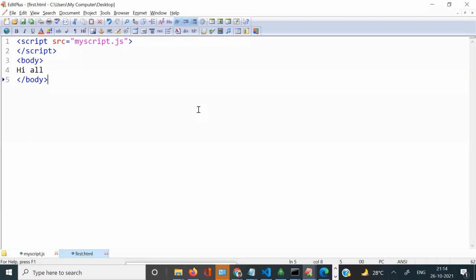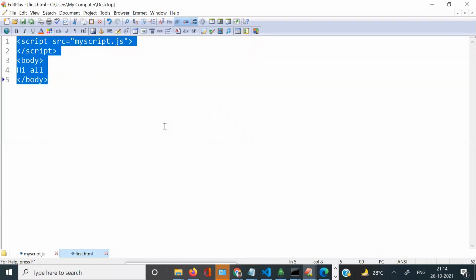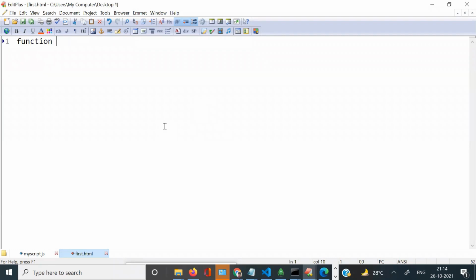First of all, what is a function? This is the normal definition, everyone knows that. A function is a set or block of executable statements. So a function is nothing but a set of executable statements. What is the main purpose of functions?